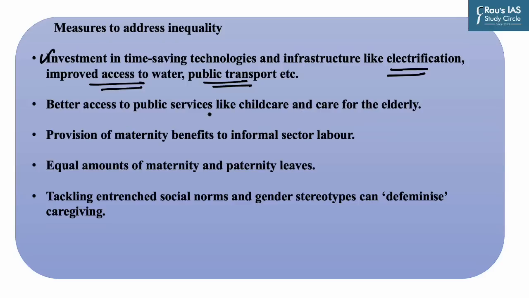Another is better access to public services like childcare and care for the elderly. Another measure is provision for maternity benefits to informal sector labor. As we all know, women's participation in the labor force mostly lies in the informal sector. Another suggestion is equal amounts of maternity and paternity leave. Further, tackling entrenched social norms and gender stereotypes can defeminize caregiving.